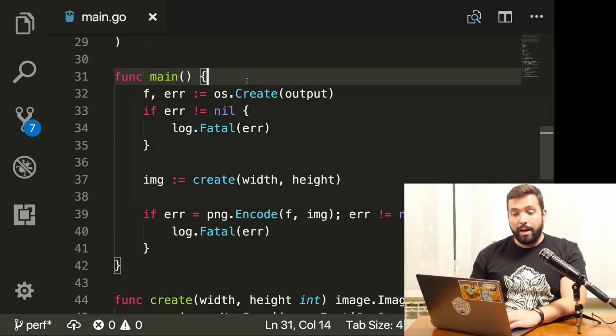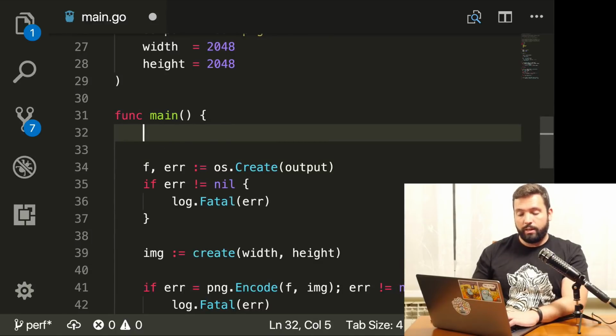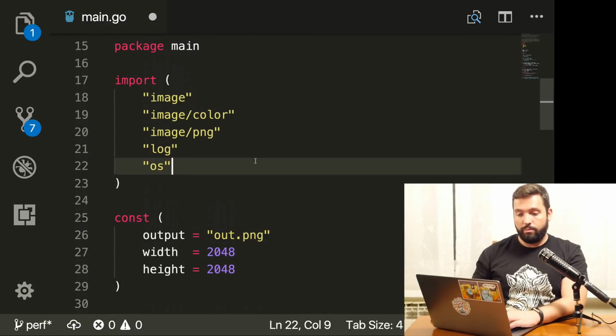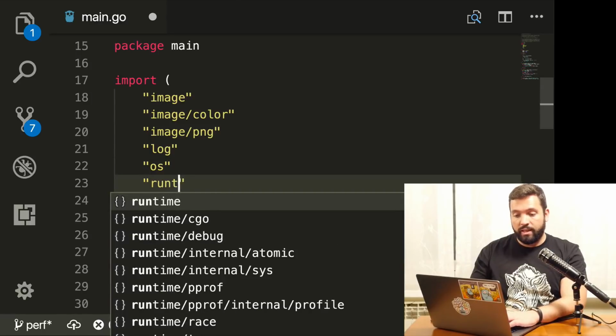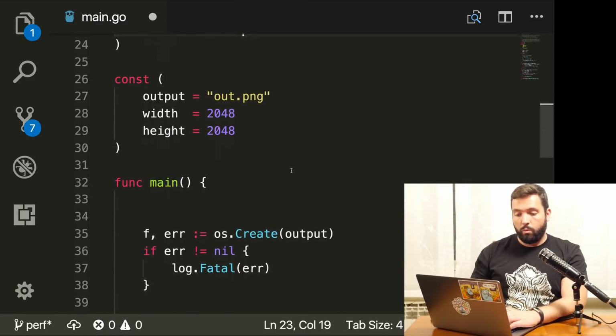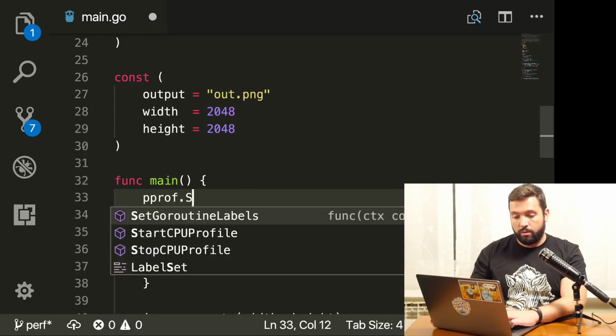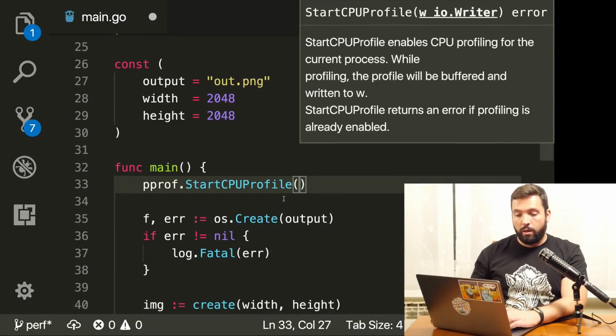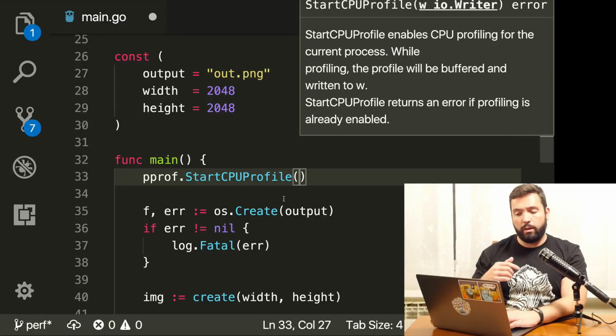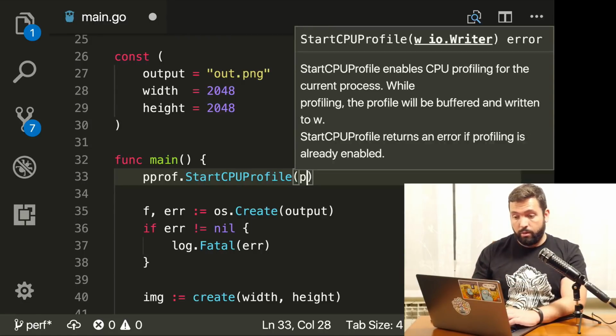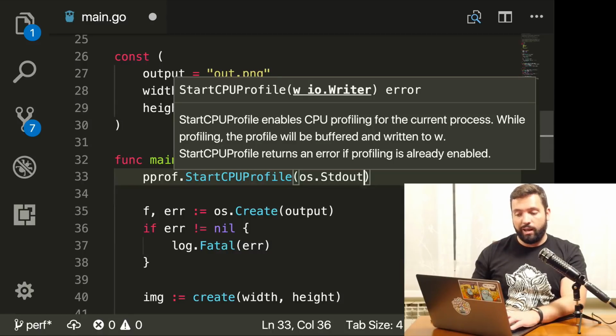So how can we make this faster? Well, to understand that, the first thing we need to do is understand why it is slow. So we need to do some performance profiling. The easiest way to do it in this program is to simply add pprof tracing. And how do you do that? Well, it's as simple as importing runtime/pprof. And once you've imported this, you can do pprof.StartCPUProfile. And normally you should create a new file, but since we're not printing anything to standard output, I'm just going to send all of that to standard output directly.